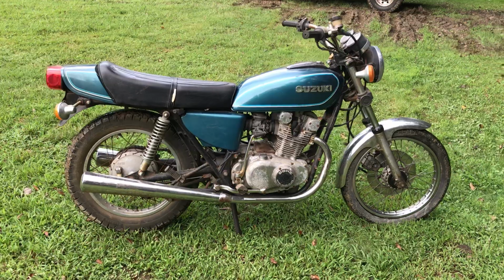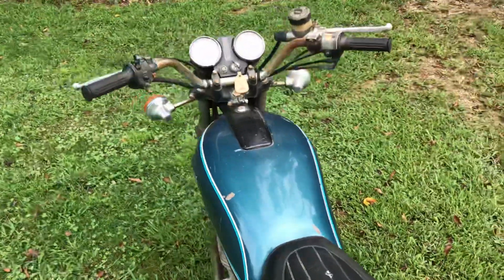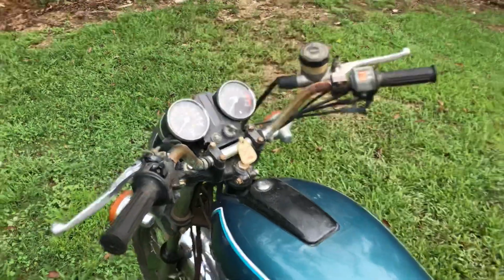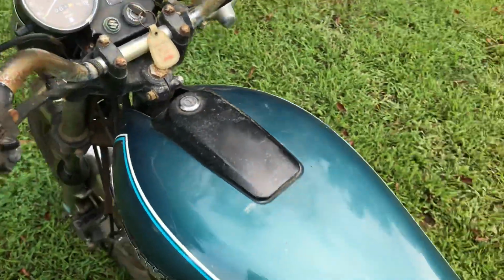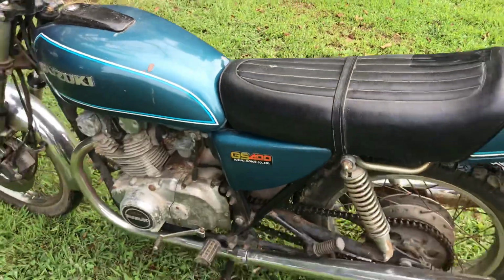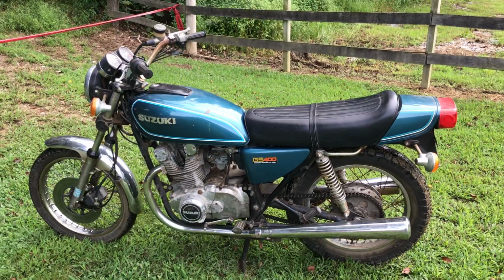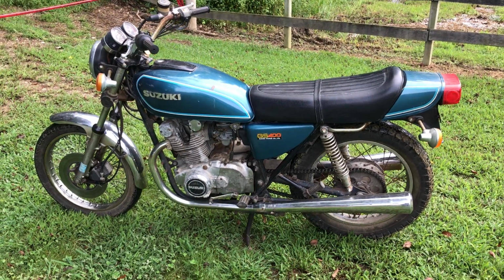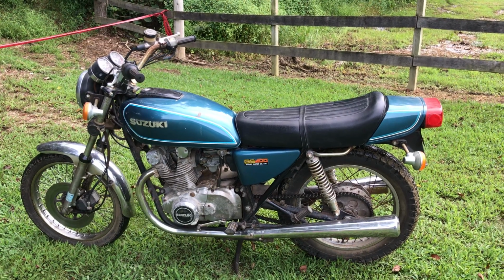This motorcycle has been sitting. It has 7,878 miles. The gas tank is spotless inside. It was drained and stored properly with the float bowls drained and the gas tank drained.